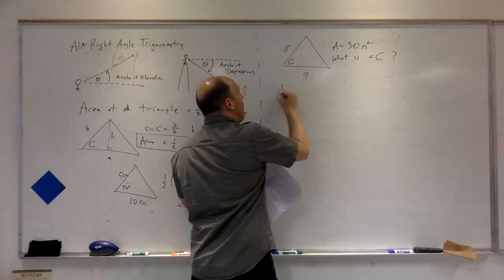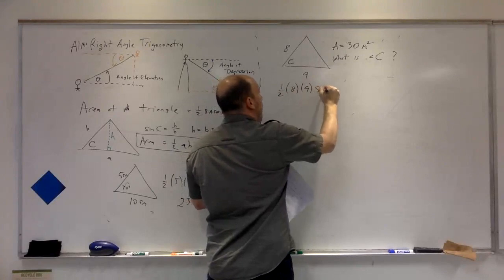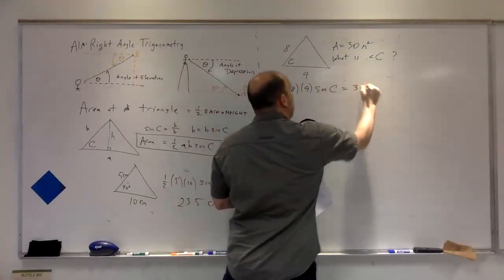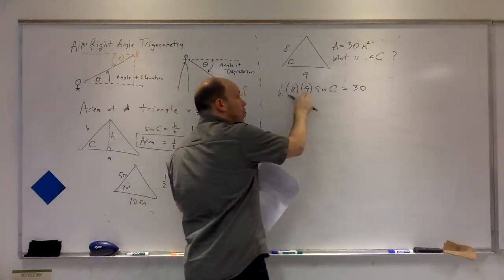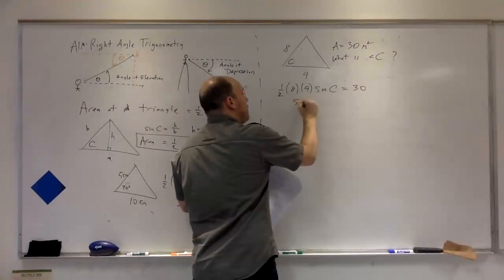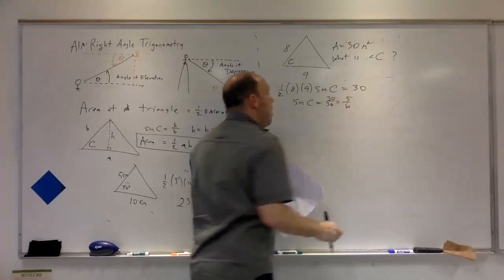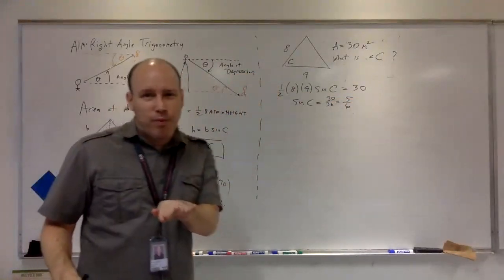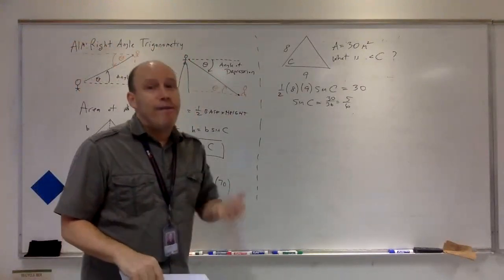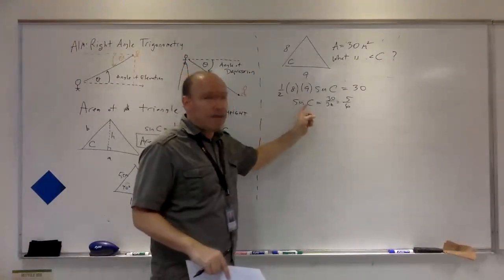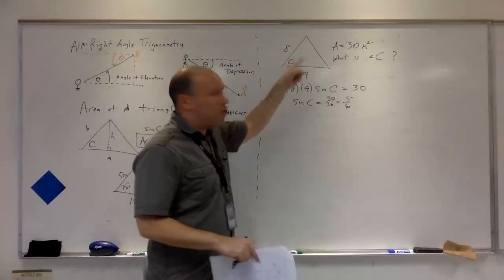So I have 1/2 times 8 times 9 times the sine of C is equal to 30. No big whoop. You're like, that's no problem, Mr. Adler. This is what, 8 times 9 is 72, divided by 2 is 36. So it's sine of C equals 30 over 36. And some of you might say, hey, you can reduce this to 5 over 6. No big deal. But there's an issue. Not a problem per se, but there is an issue. Well, can anyone guess? Very good. Sine is positive in the first and second, which means there's 2 angles that will make this true.